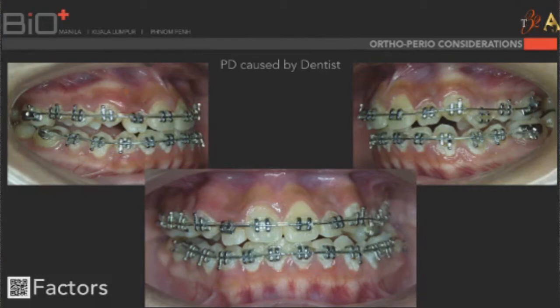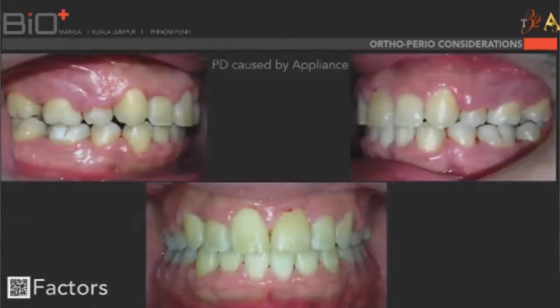So here's the problem: when you're doing ortho, when you're moving teeth, there's inflammation, and this inflammation is sterile, and that causes resorption. That's what causes movement, right? Now, when you have perio like this, non-sterile inflammation plus sterile inflammation, there's going to be double inflammation, and what you can expect is teeth that are actually mobile. Okay? So we have to fix one or the other.